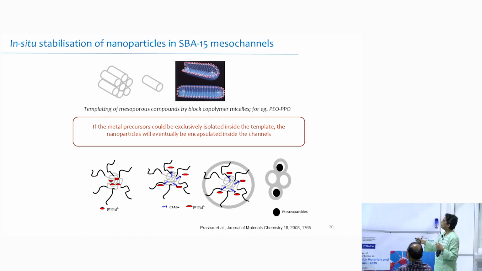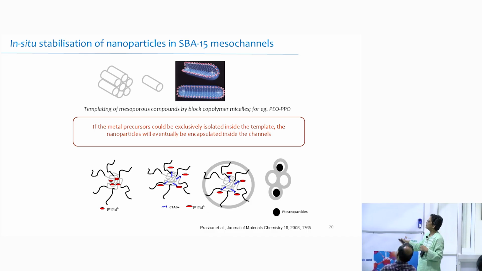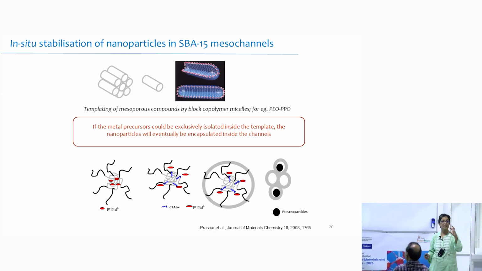So we selected SBA15, which is like a 1-dimensional channel of silica, and that is made using polymers like polyethylene oxide and polypropylene oxide, and that forms based on the hydrophobicity and hydrophilicity variation of these two block copolymers. So we thought, okay, let us put the metal precursor inside. If you just take the SBA15 or any support, normally we use methods called impregnation methods, wet impregnation, dry impregnation. You just add the precursor and dry it, and then calcine it and reduce it.